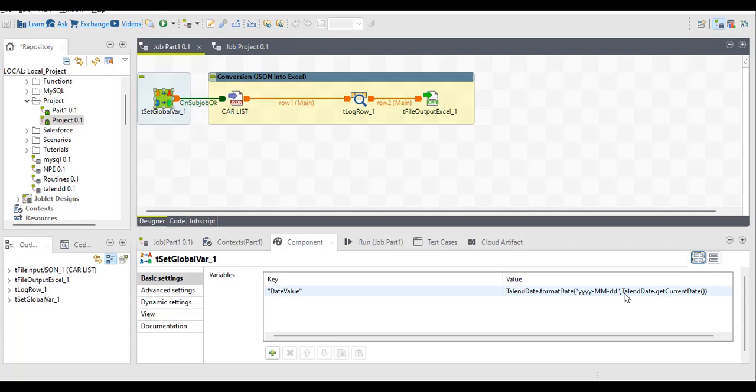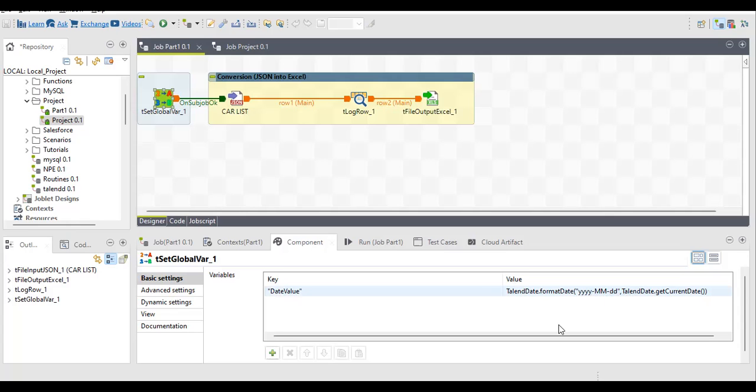In this format I will get my current date, and I will use this value in all my output files. All my output files will end with this value, so that I can understand that this file got created on this particular day, month and year.